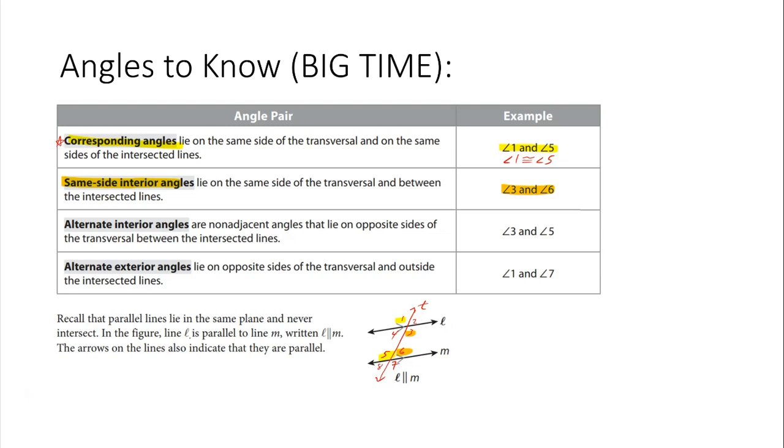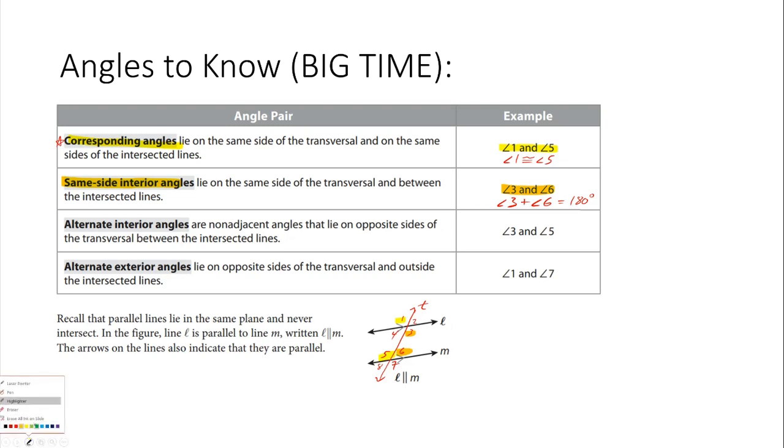Now, what does this mean in terms of how to apply this? Well, angle 3 and angle 6, whatever angles they are, if you measure them with the protractor, they would actually end up being supplementary. They would both add up to 180 degrees. So angle 4 and 5, for example, since they are same side interior angles as well, they would also add up to 180 degrees because they, again, are supplementary.